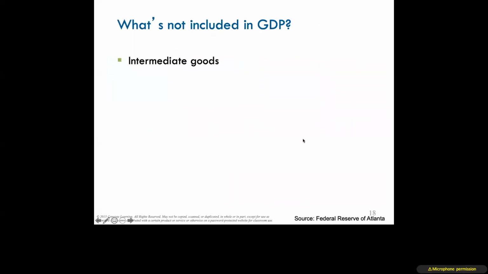What's not included in the GDP? Well, intermediate goods. Back to the same thing we talked about before. Why are intermediate goods not included? Because they're included when they're sold finally. Used goods. When you buy a used car, it is not included in the GDP. That is the reason why when you listen to statistics, you will find that many times the Federal Reserve will talk about the GDP, and then it will talk about things like used car sales, home repurchases. Why are they doing that? Because they're looking at the other things that may indicate the health of the economy that are not included in the GDP.